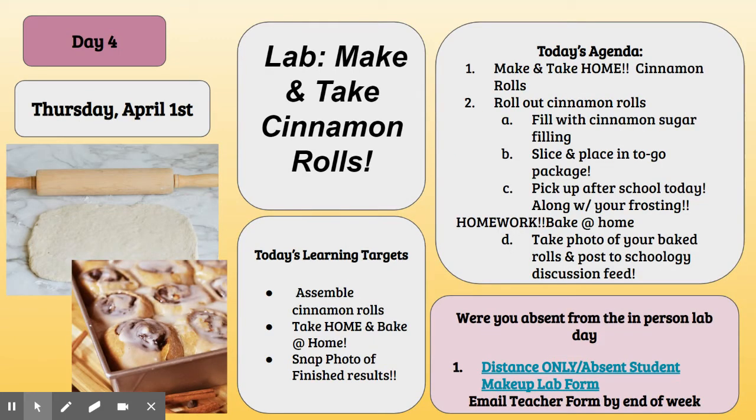And then day 4, which is Thursday, April 1st. How can I resist an April Fool's? What we are going to be doing this week is rolling out their cinnamon roll dough like you see in the photo, filling it with the filling, and rolling them up. But then here's the kicker about this week. The people in school are going to be packaging them and taking them home and baking them at home. We have a 4-day weekend on our horizon. So part of our obligation for that 4-day weekend, this is some really tough homework, is people in school are going to be baking these cinnamon rolls at home and snapping a picture of their finished product.